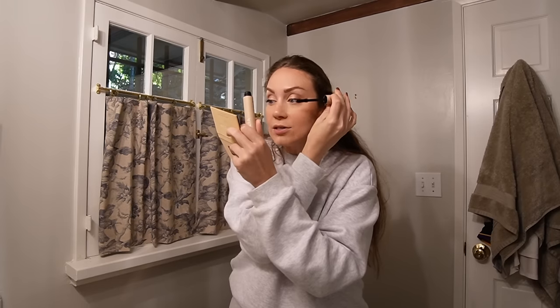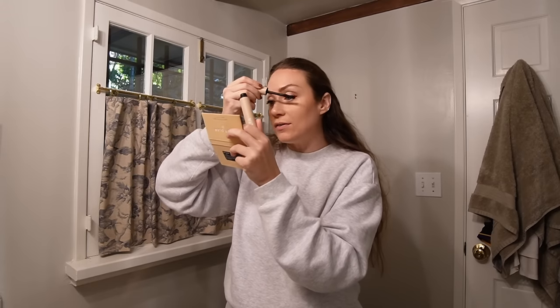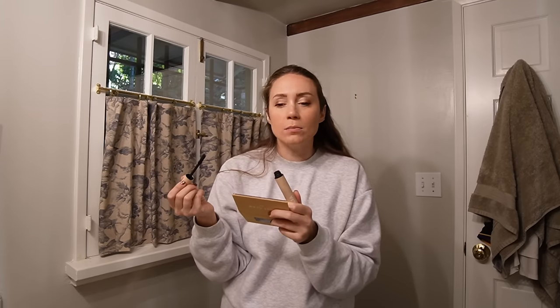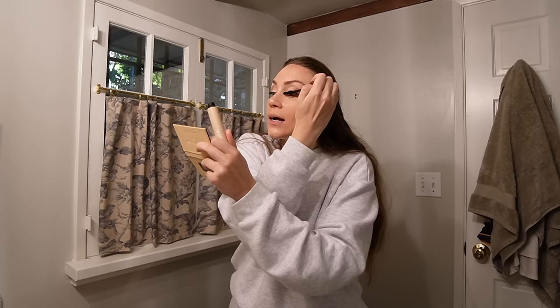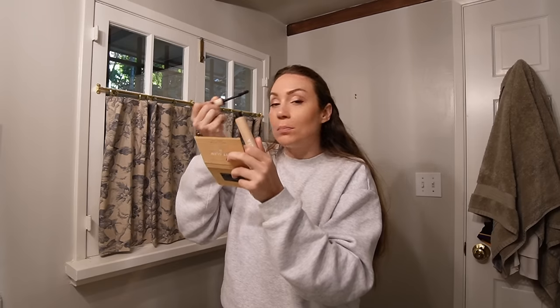I was supposed to go yesterday and start the next one. My friend Jerika actually lives in Orange County, so it's quite a drive. I was going to go down there to go shopping with her, find some other pieces we can put in the room — rugs, lamps, and a mirror for sure. I was going to stop by the other makeover and do a couple of shots. But I was exhausted. Yesterday morning I couldn't even move my body — I could feel every muscle sore. I knew I was pushing it trying to do these two in the same time frame. Things weren't planned that way — we were waiting on stuff and it just panned out like that.